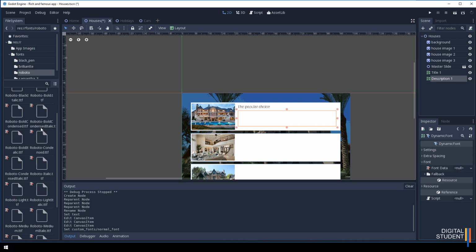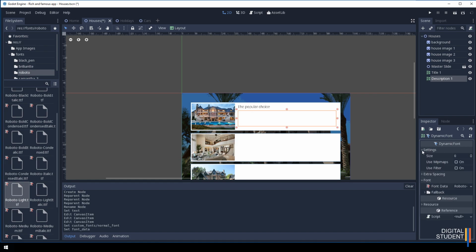The one we're going to try this time, we want to keep it light still. We can either go italic or just do the same one again. I'm going to use this one here, just the nice light one, and we're going to change the size and probably change the color as well. It's set to 0, so let's change this to 16 and then press enter. And then we have it.